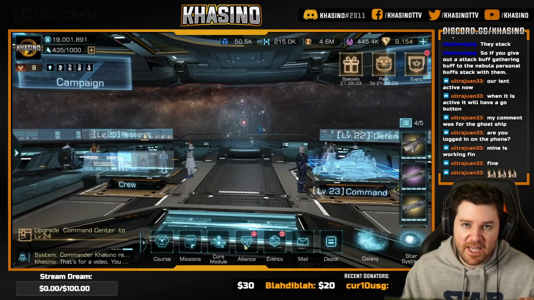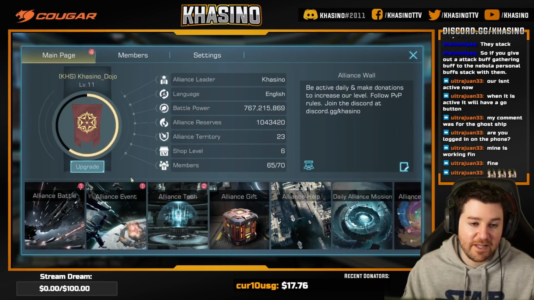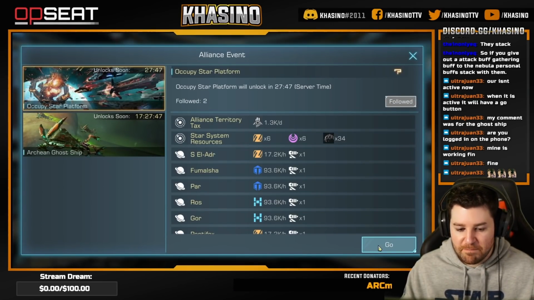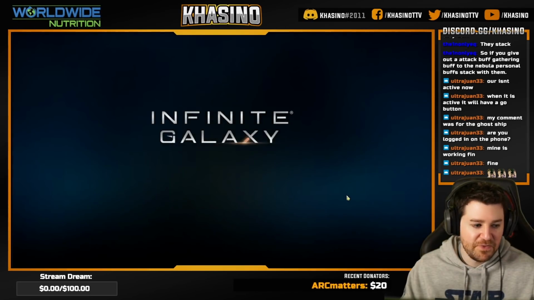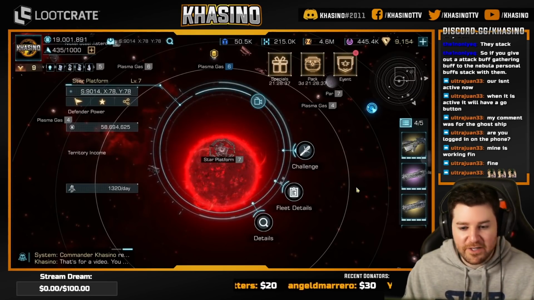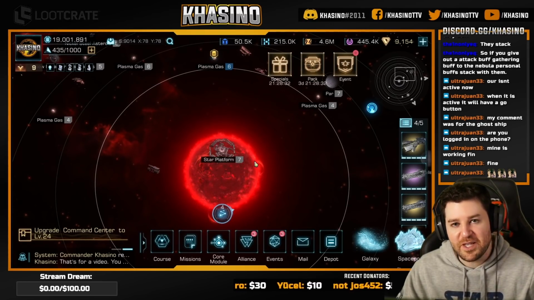Where is everybody? And the easiest way to figure out exactly where everyone's going is you can go to Alliance. So we'll click Alliance Event, and you'll see here, Occupy Star Platform, and there's usually a button that looks like this where you just click Go, and this will literally take you right to where you would be going for that event. So very straightforward, and then from there, you can coordinate with everyone.